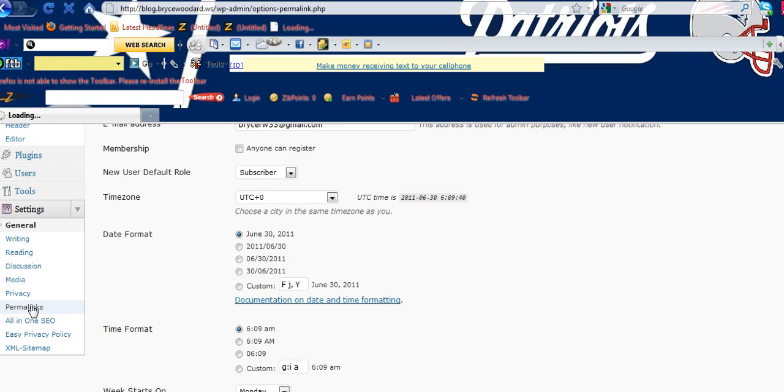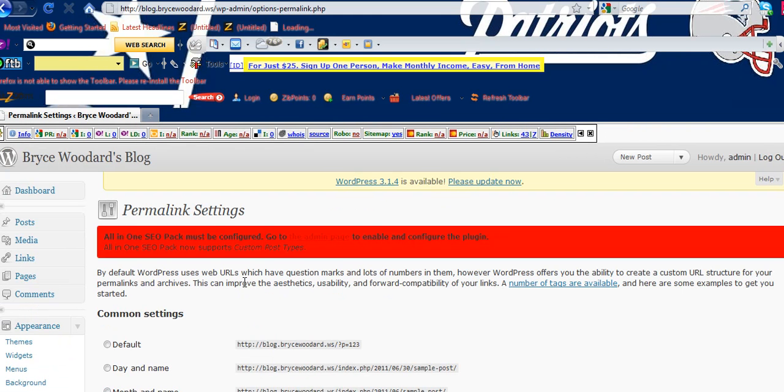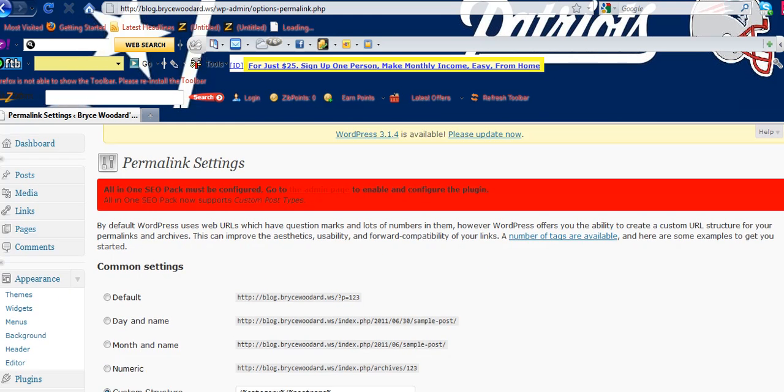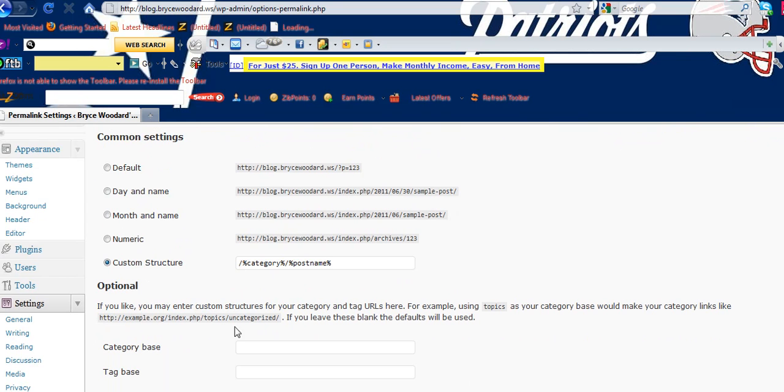If you're setting up different categories, and then when you make your blog post, if you decide you want to target certain keywords, it comes with a default post number, which just leaves a number at the end of your blog post, which is not very SEO friendly. So what you want to do is come down and hit custom structure, have /%category%/%postname%/, and what that will do is add whatever category you've chosen, and then it will also put the post name of your blog post.